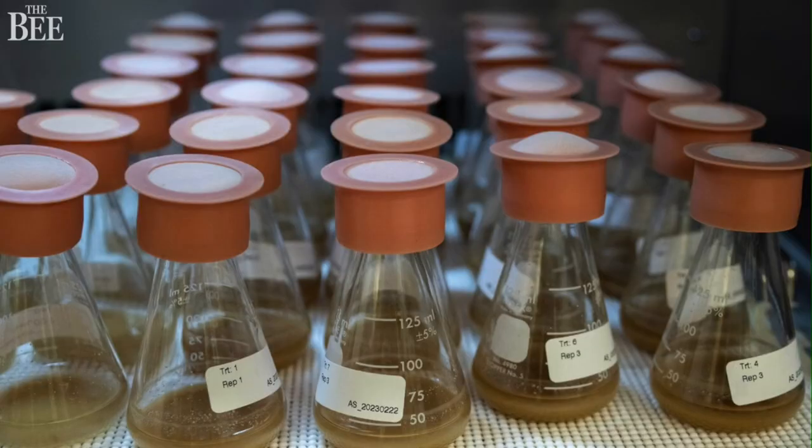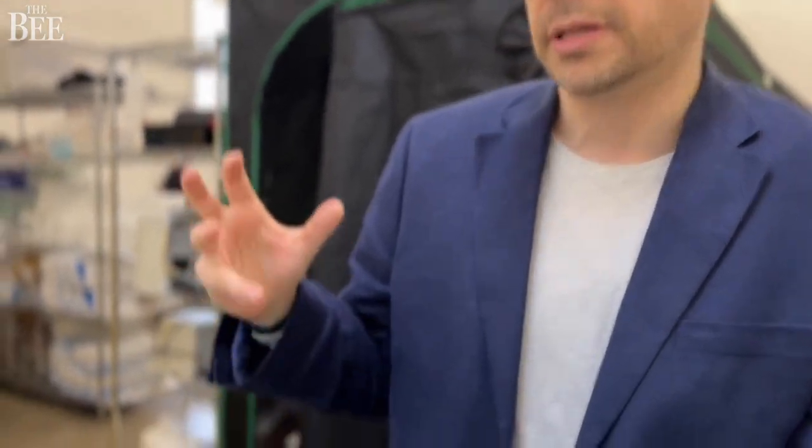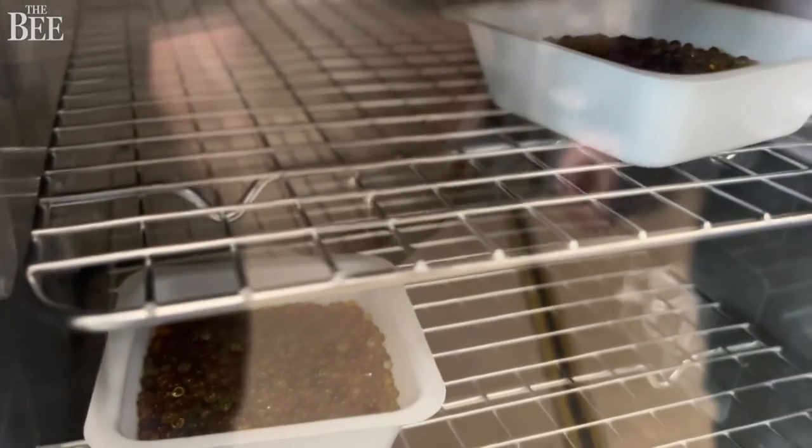Those cells from the larger flasks we would ferment with different microbes — specifically many of the microbes that are also being found in today's fermentation of cocoa out in the wild. What you're seeing here is we are drying down our cocoa cells after they hit the right growth matrix as well as getting the right fermentation process. We then dry them and it brings us to our next step, which is grinding.